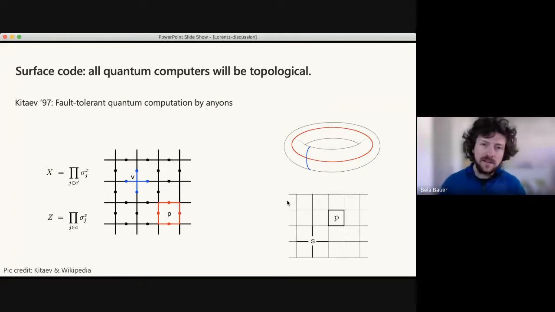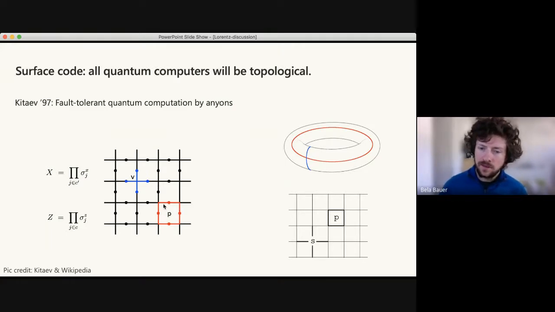What he found is that a topological phase can be encoded in a Hamiltonian that has a very simple structure, and that also has the structure of a stabilizer code. So you have the qubits arranged on the edges of the square lattice that's shown in the picture here. And there's 2 types of stabilizer operators. We have these star operators or vertex operators that involve the 4 qubits around the vertex of this lattice, and it's just the product of the Pauli X operators on those.